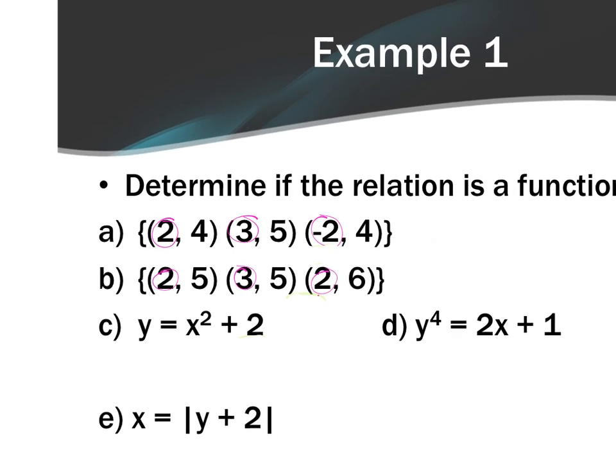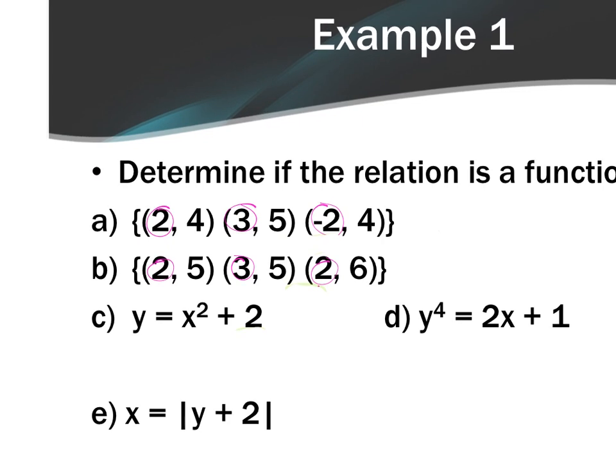So if you have something like this, determine if this relation is a function. If you have a set of points, what did I tell you is the only thing that matters? The x. Look at my three x's: 2, 3, and negative 2. Are any of those the exact same number? So yes, this is a function. What about B? 2, 3, 2. No, it's not. Why? Because 2's repeat.